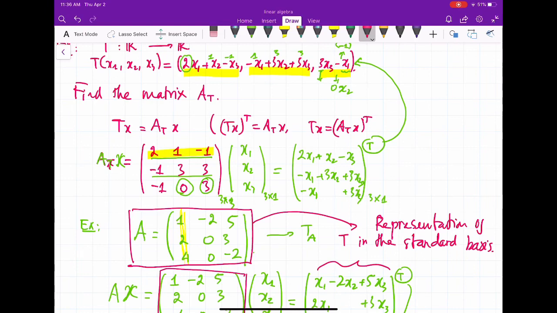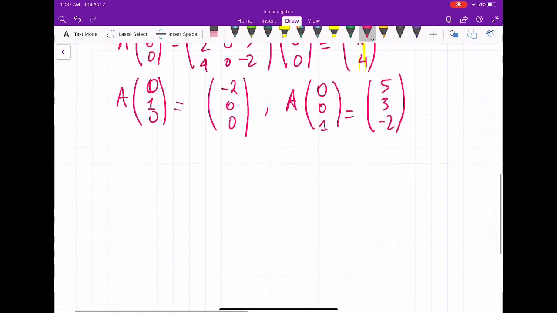So, in this situation, if you work with a linear transformation and you work with different bases, you may also apply the same technique to go from one basis to another. And you can find the representation matrix of some linear transformation with respect to the new basis. All right? If we don't say anything about the basis, we suppose that we are working with the standard basis. Okay? So let's consider the following example.